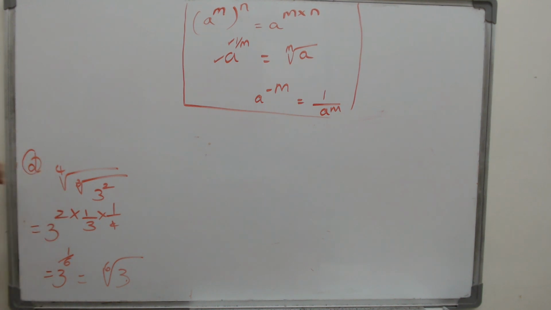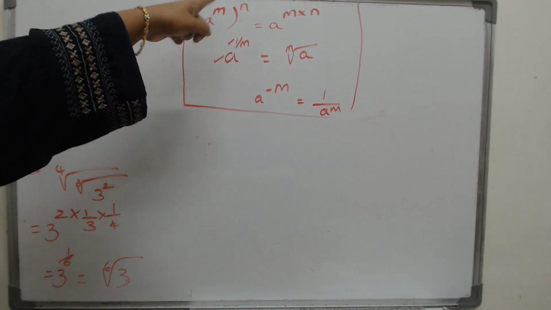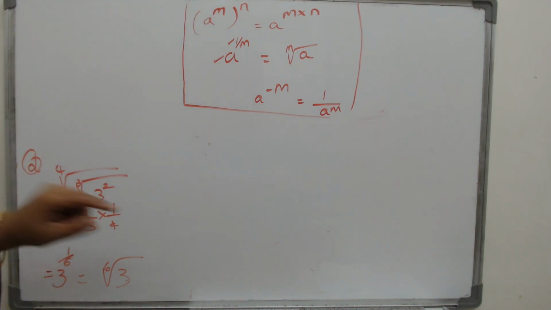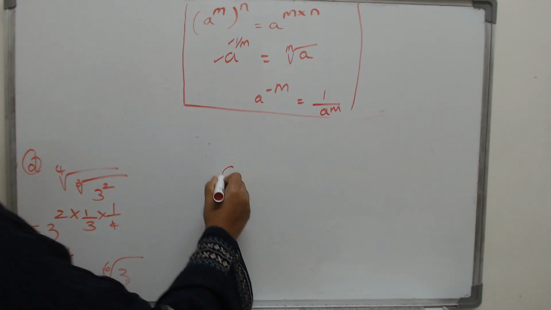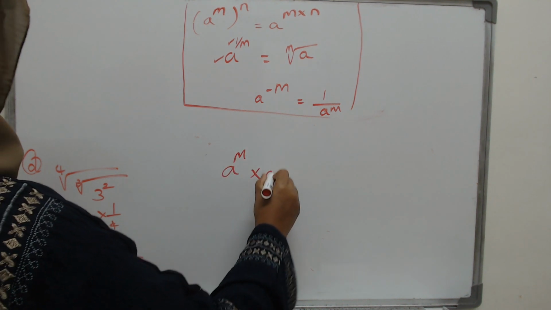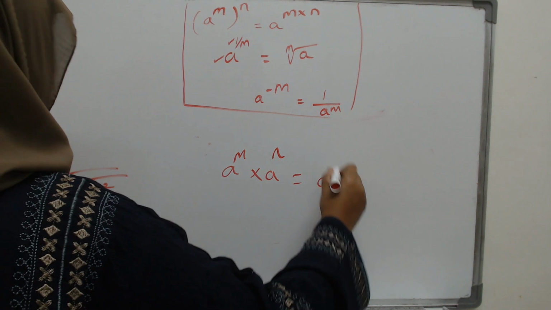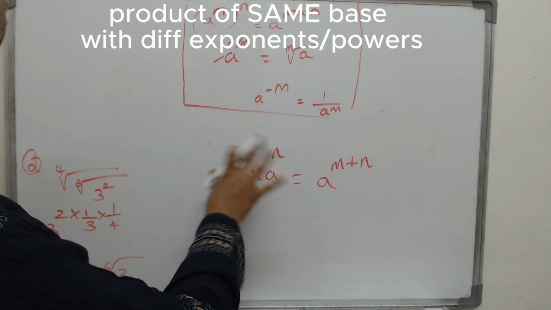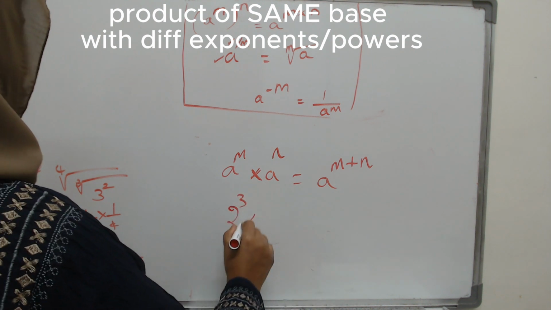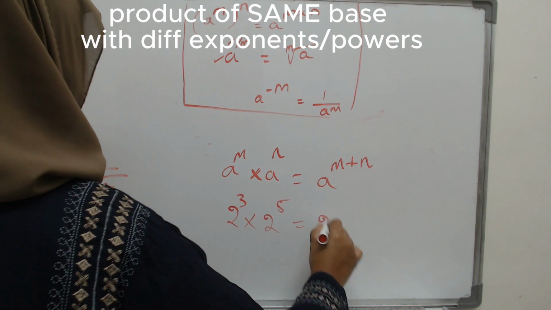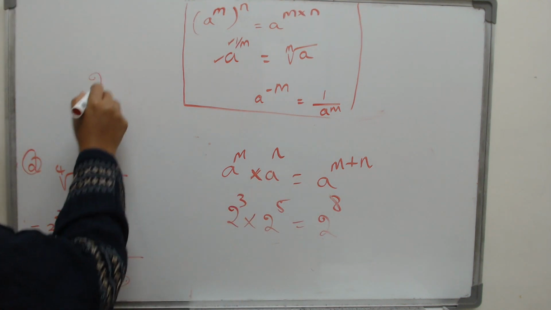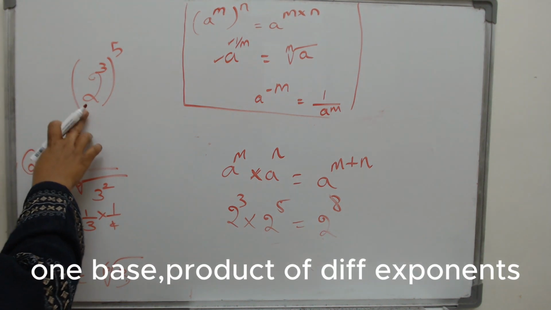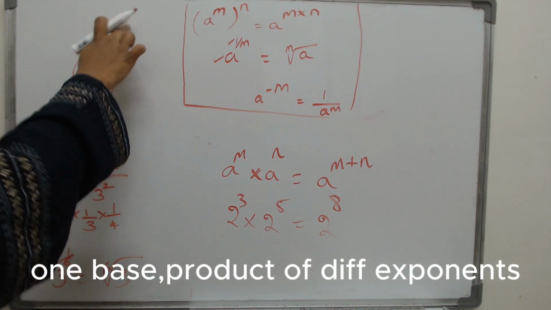Now the same thing with the next question also. 1 by 3, 1 by 4, multiply all of them. Just one base, then all of these exponents, then this is what will happen. But remember, it is different when you have something like this. Then you will have to add the exponents. When you have something which looks like this, 2 cube plus 2 raised to 5 will be 2 raised to 8. Now this is different to what you have here. It is 2 raised to 3 raised to 5.